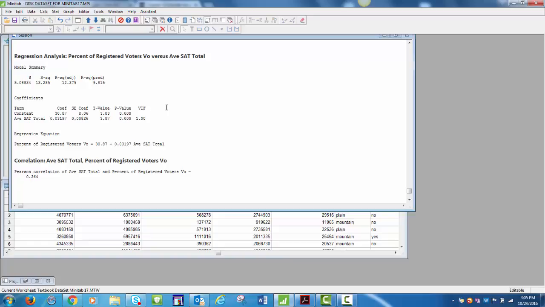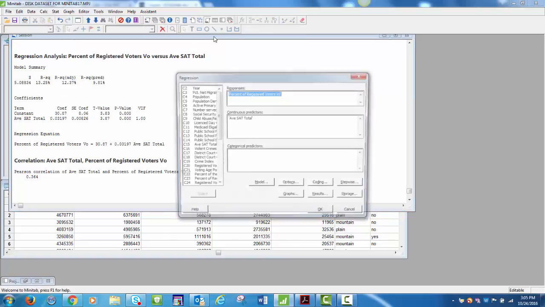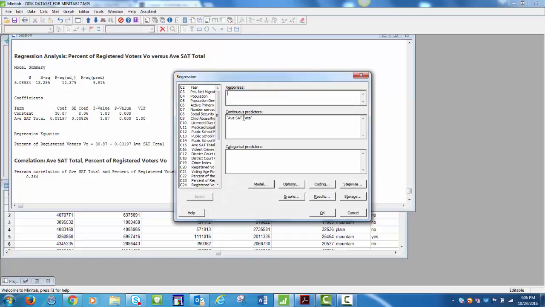The second part of the question on this assignment is to create a multiple regression model. And it's up to you to pick 4 to 5 independent variables and then talk about the relationship that we see. And so I'm going to talk about public school expenditures as the response variable, and I'm going to look at a number of variables as the predictors. So I'm going to go ahead and go to Stat, Regression, Regression, Fit Regression Model. And this time I'm going to look at public school expenditures, which is in C14. And then I'm going to look at a variety of variables to predict for that.